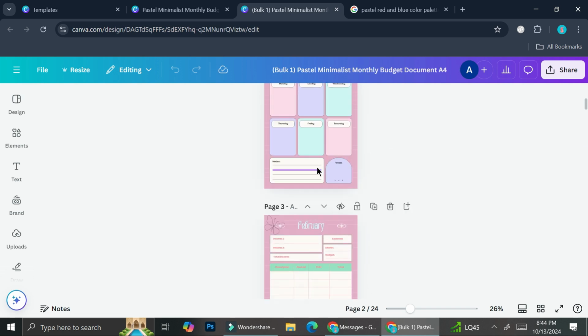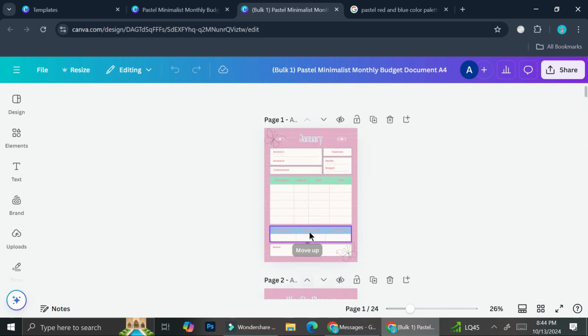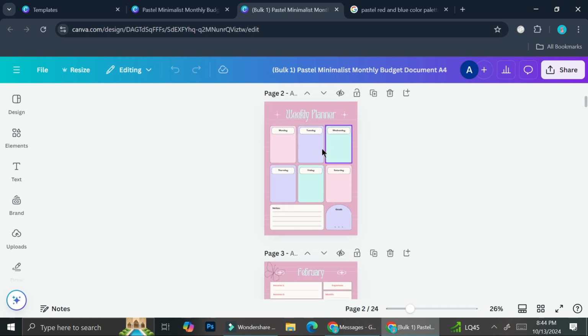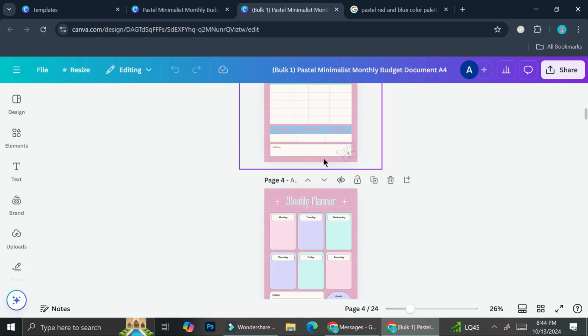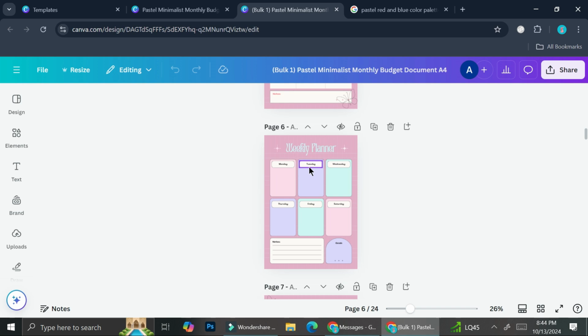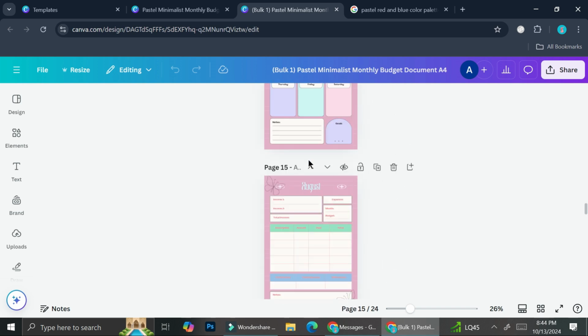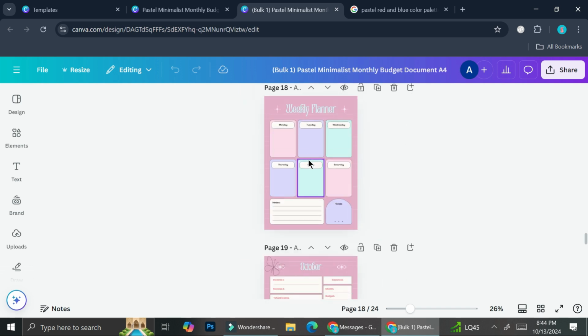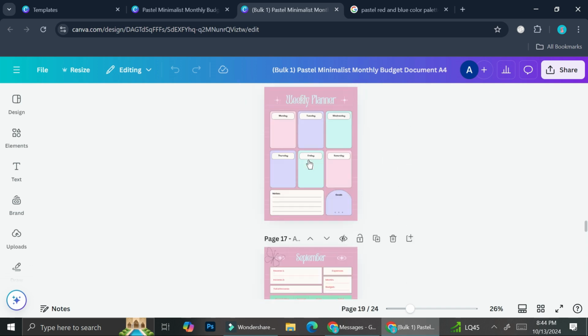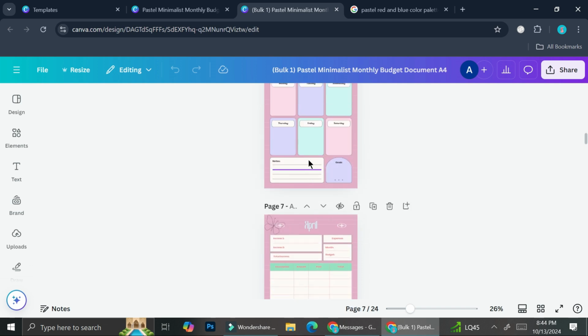As you can see, the weekly planner that we added below it is still there. So we got January, and then we got weekly planner, February, another weekly planner, March, April, etc. So instead of having to change everything one by one, you have the option to just bulk create, and it's going to save you so much time.